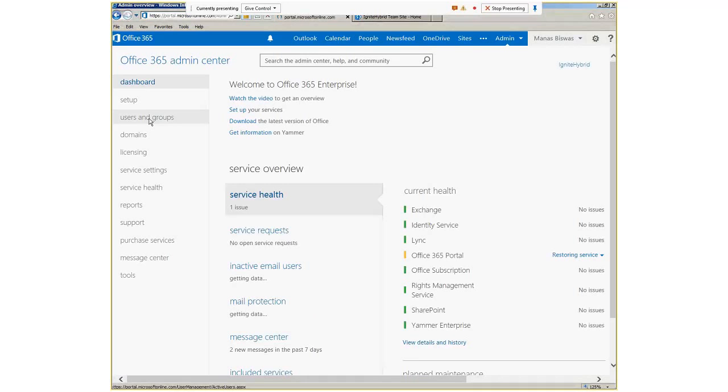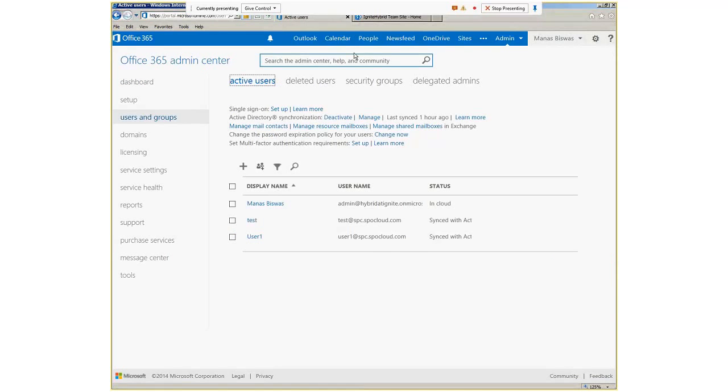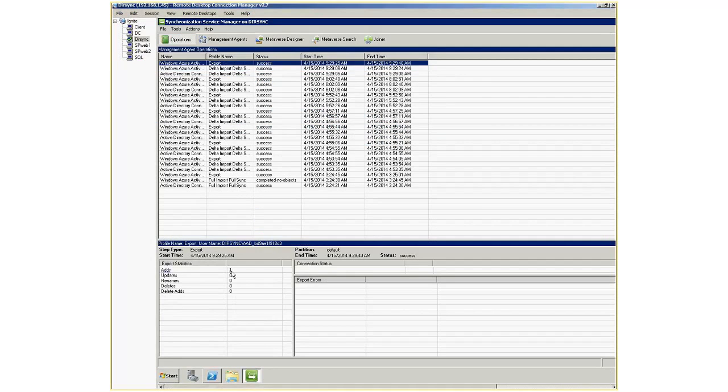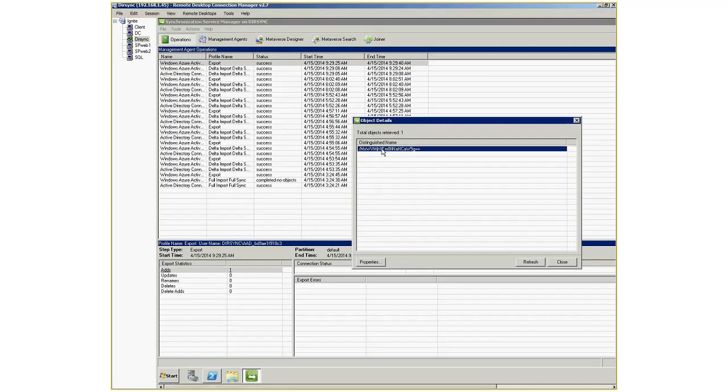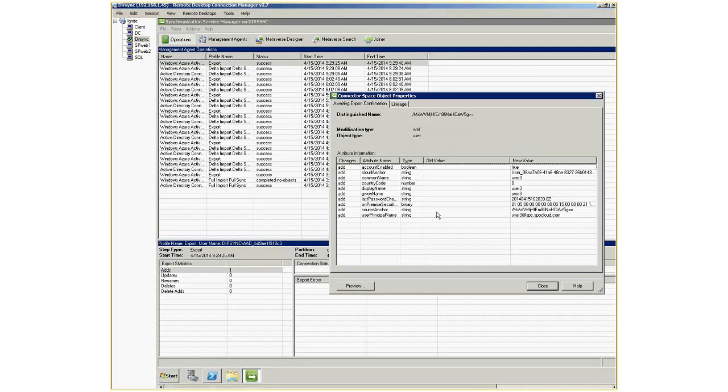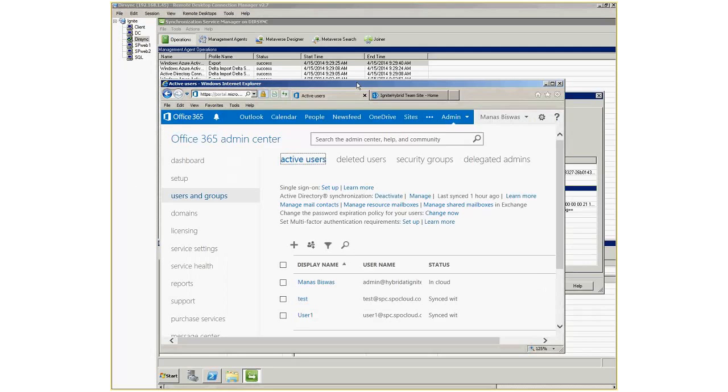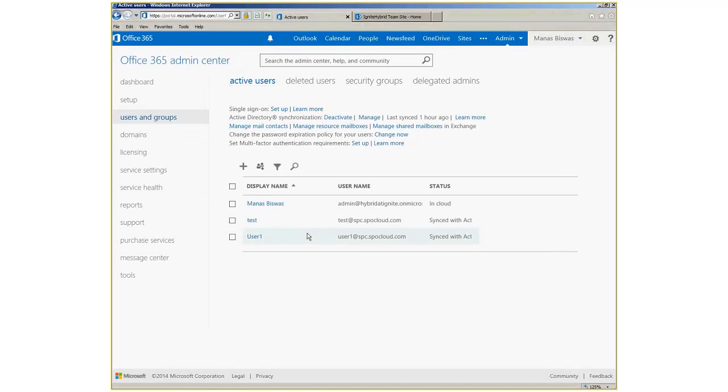If I go to users and groups, user 3 is still not showing up, so we'll give it a few more minutes. It shows export success, and I can see it has done one add. If we get to the details, I do see user 3, which means if I refresh now, I should be able to see user 3. Yes, there is user 3, and that's what I just synchronized.